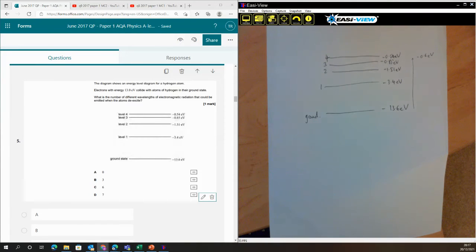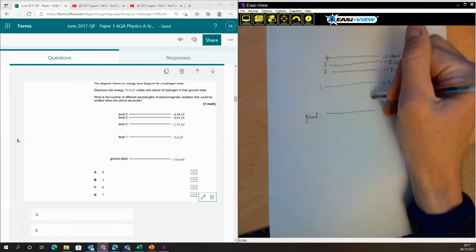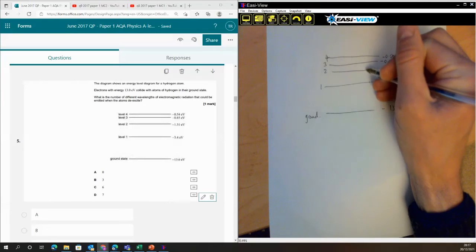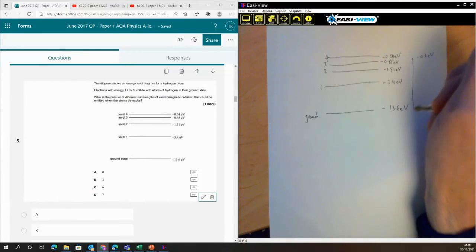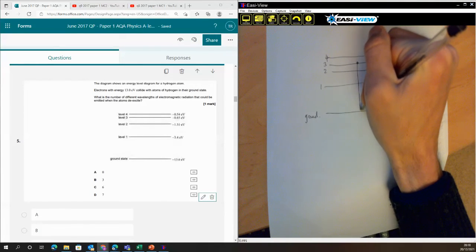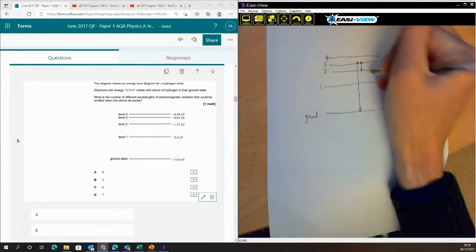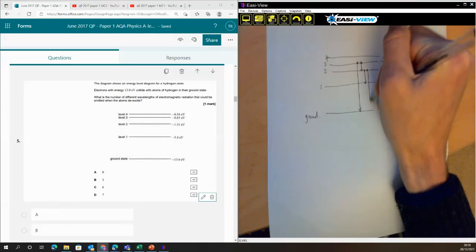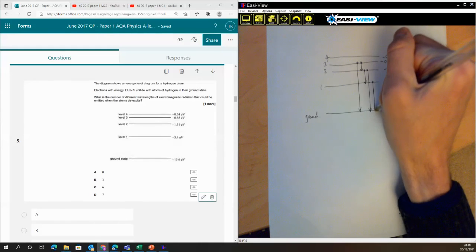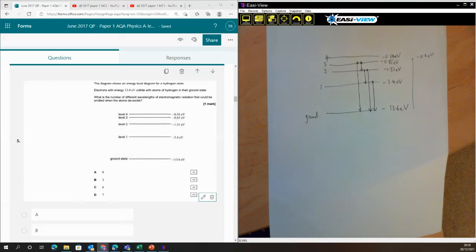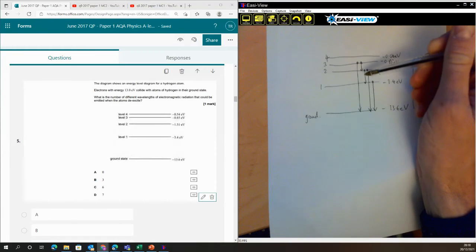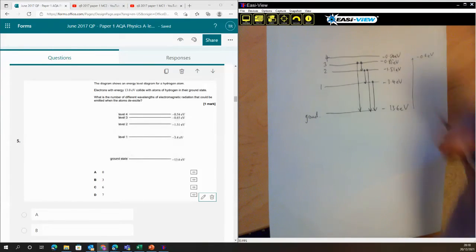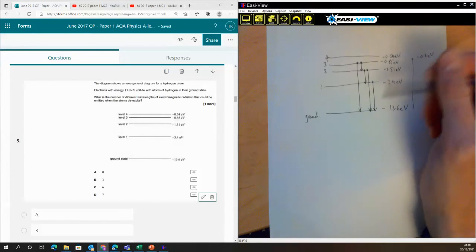So the question is asking the number of wavelengths of electromagnetic radiation available. Then we only ever have to go to the highest one, because you could worry, well, it might go to 1 and then go down and there's 1, or it could go to 2 and go from 2 to ground, or 2 to 1 and that's another, or it can go to 3. But if it can go to 3, it can go from 3 to ground, it can go from 3 to 2, and then from 2 it can go from 2 to 1 or 2 to ground anyway. And once it's at the energy level of 1, it can drop to ground. So actually, by going to the 3 level, you get all of the possible transitions you would have at 2 and all of the possible transitions you'd have at 1 anyway. So you only need to consider 3, but make sure you consider all the possible transitions.